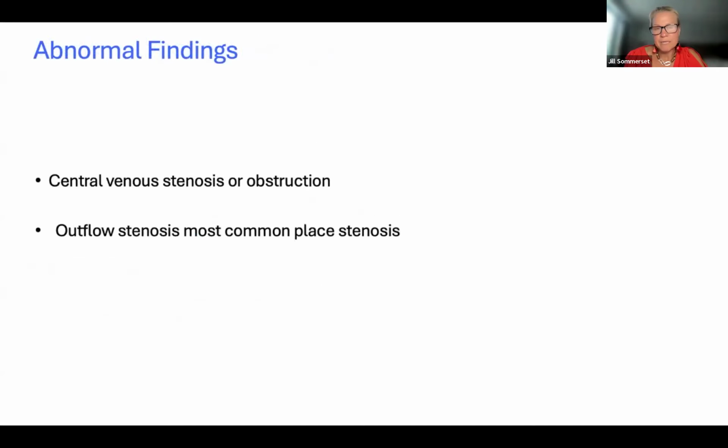So again, we have to really make sure that we don't have central venous obstruction. These patients who have prolonged bleeding after dialysis is a clear, indirect suggestion that they have something centrally happening. So as soon as I know a patient is having prolonged bleeding, I'm immediately thinking it's probably in that cephalic confluence, or there's some central venous obstruction. So usually outflow is the most common place for stenosis, not so much inflow disease.